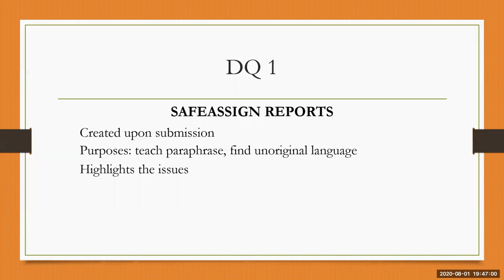This can help you find the areas that need to be paraphrased in your own words, and missing citations can then be corrected. So if you find some areas after you look at your safe assign report that are missing and need to be rephrased, please do so and then alert your instructor. Many times you will be allowed to fix and resubmit, and this highlighting will help you to improve your paraphrasing skills.